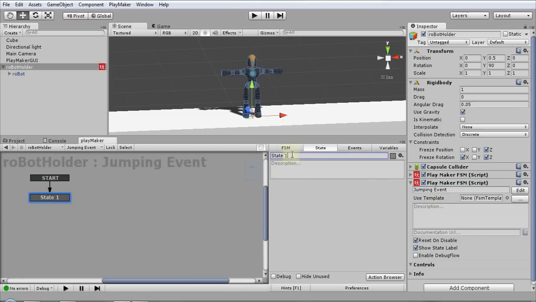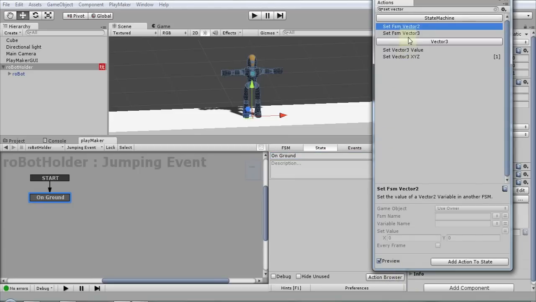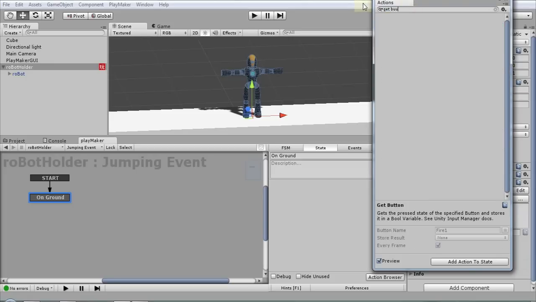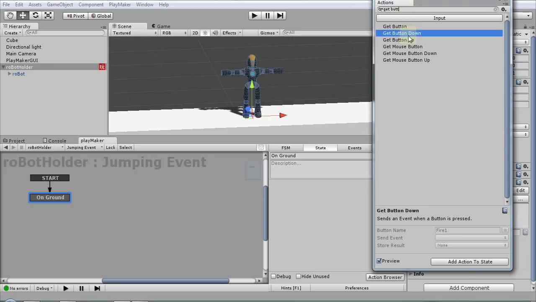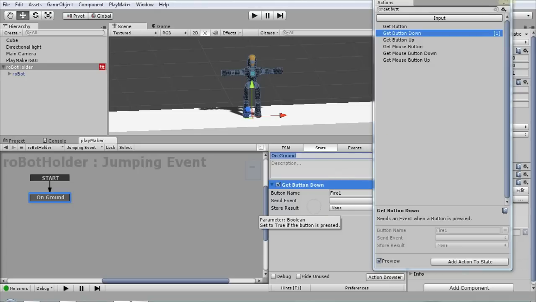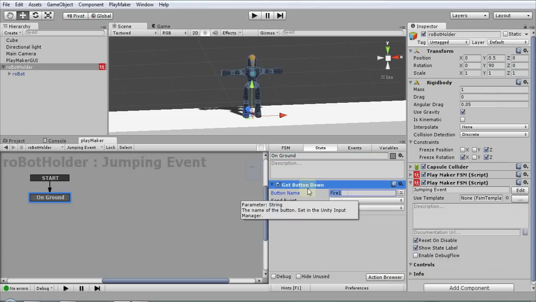On the first state, we will change the name to on ground. Then we will add get button down action to that state and type jump to the button name parameter.